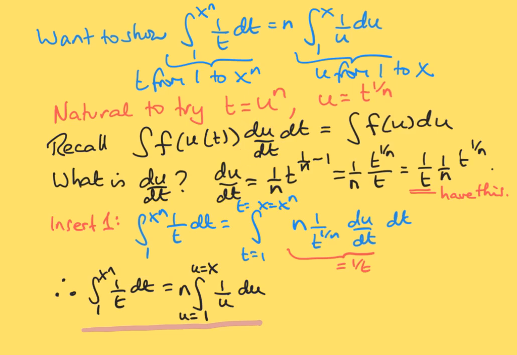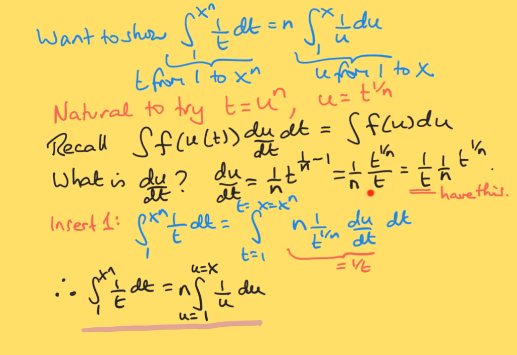So we're going to need du/dt. The derivative of this with respect to t, we're going to bring a 1 over n in front, and we're going to reduce the power by 1. So we have t to the 1 over n minus 1. And I think it's less confusing now if we break this into two factors multiplying each other. So there's the 1 over n outside, there's a t to the 1 over n, so that's in the numerator, and then that's multiplied by t to the minus 1, and t to the minus 1 means t is in the denominator, t to the 1.